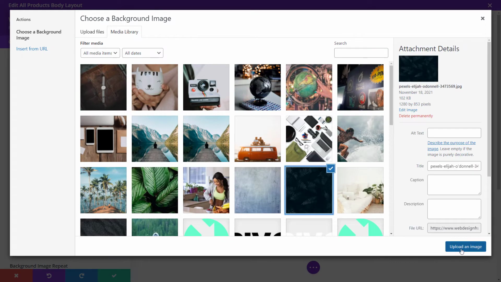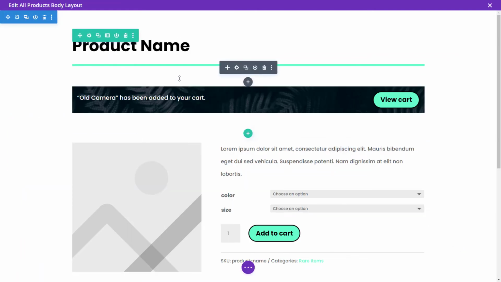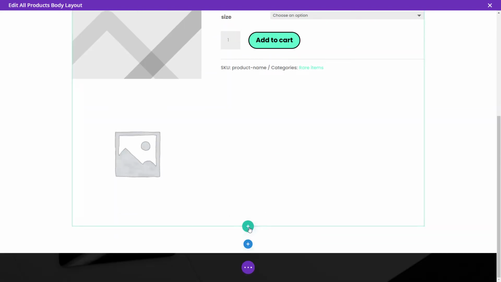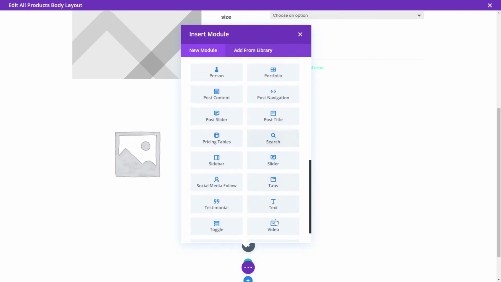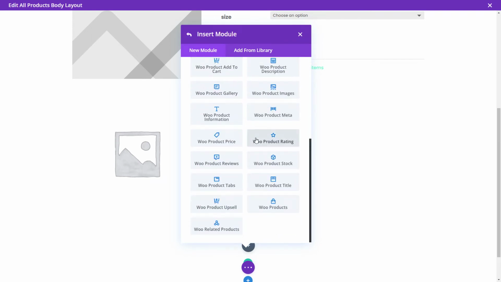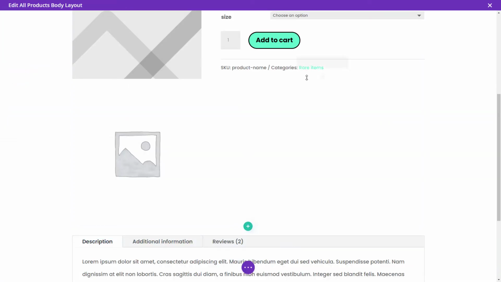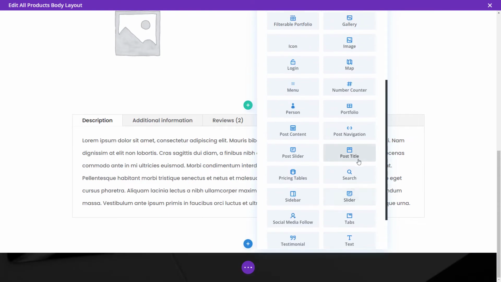So we'll add this leaf image, and that will be the notice. And we're just going to play with the spacing a little bit. Now also we can add in another full width area to add in a few other things. There's a lot of bits and pieces here to go through, but you'll see what it all looks like in a minute. So we've got our Woo tabs, Woo product tabs. And what we also might do is change it up a bit. Usually we have product upsells at the bottom of this page. We're just going to make something a little bit different.